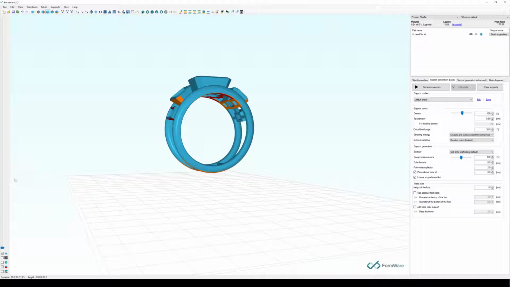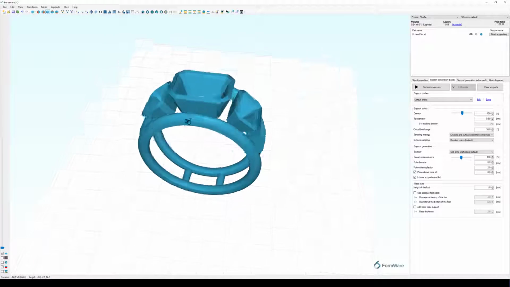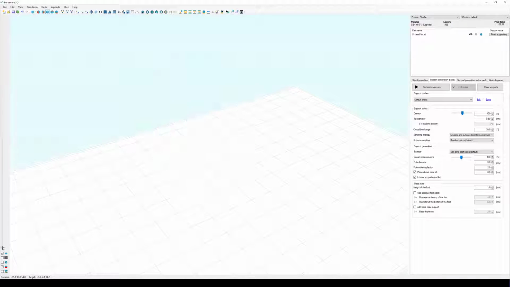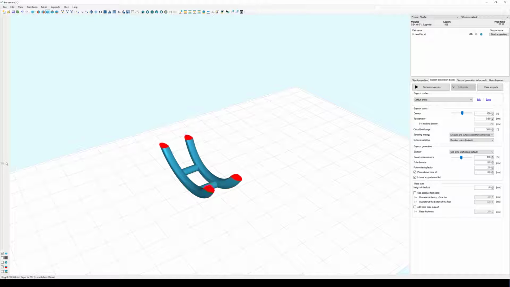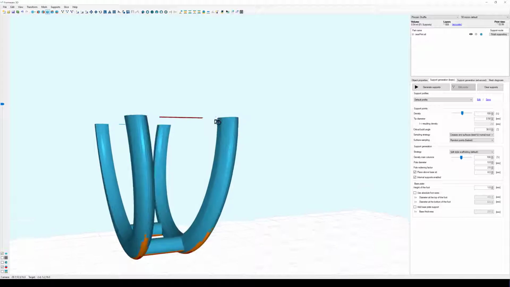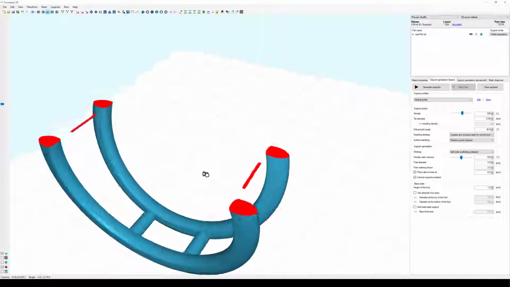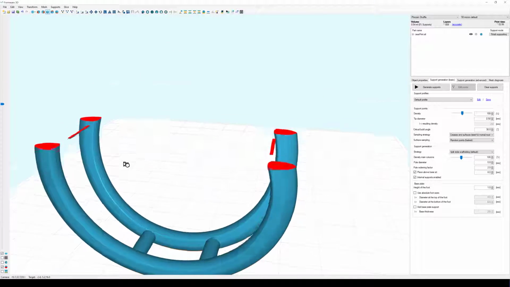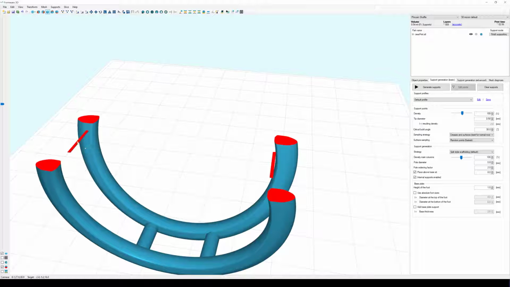The second thing I always do is look at the model and use the slider on the left hand side, start from the bottom and slowly make my way up. Just identify any islands. An island is a part of the model which is not connected to any other part of the model whilst it prints. The way that 3D printers work is it prints layer by layer. And as you can see at this point here, this center section is not attached to anything else. So we're going to have to add a support there.